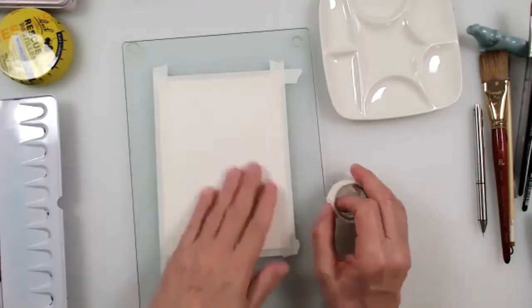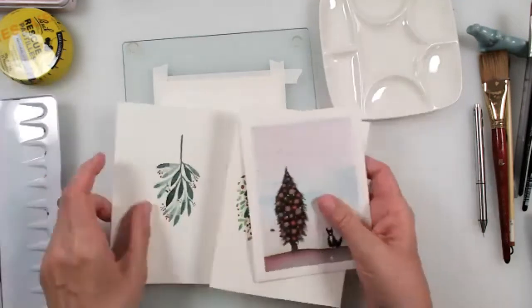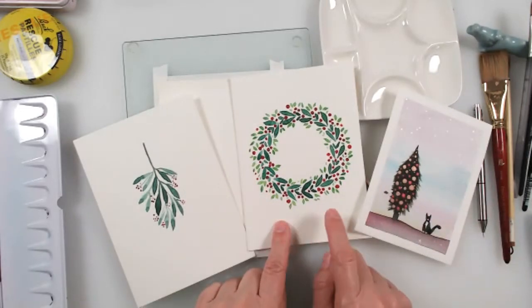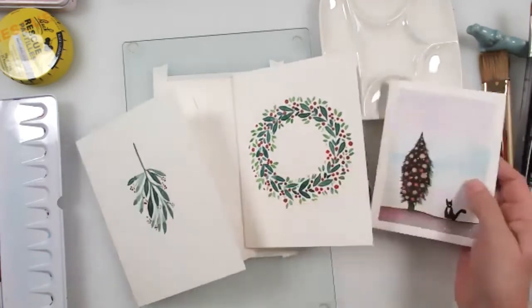I've masked it off with some masking, this is the washi tape. I've got the cards. I'll quickly show those to you. We've got 3 card styles that we're going to do. And one was this one. This one we're doing the background right now for. We're going to start a background.